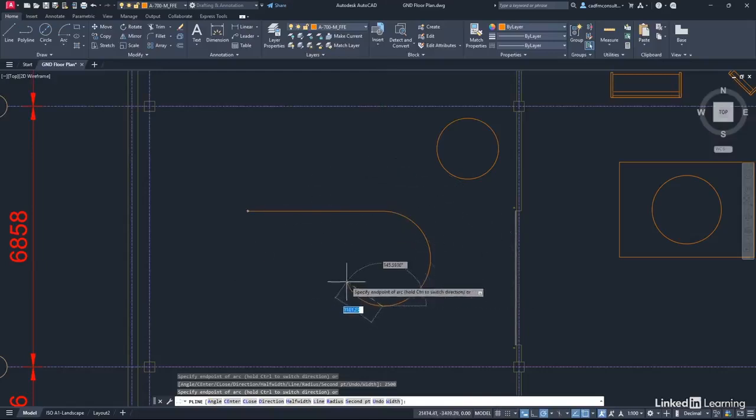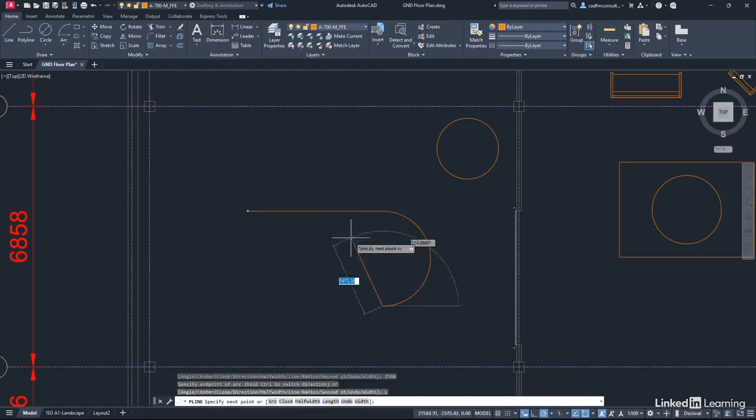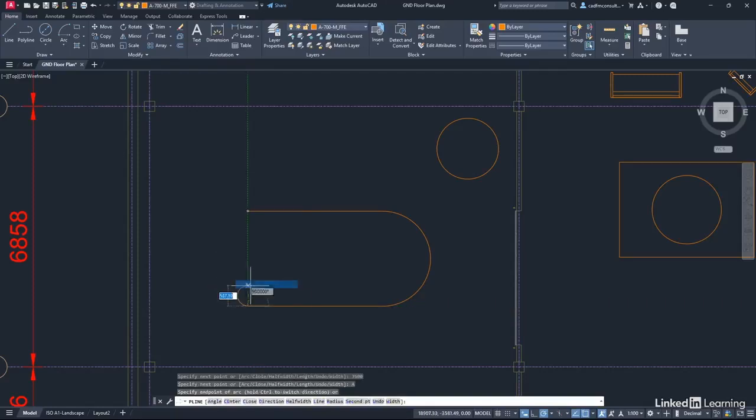However, we're still trying to draw an arc here. So we right click again. We go to line on the shortcut menu. And now we draw a line segment. So we drag to the left, get the polar tracking to kick in. Direct distance entry again, 3500, and enter. And there's our other line segment. We then right click again, go back to arc again, drag it up to the endpoint snap here. When you see the endpoint snap, left click, and then enter to finish.